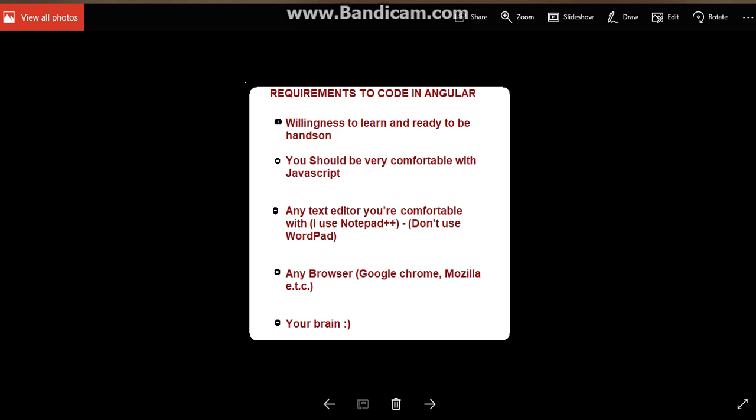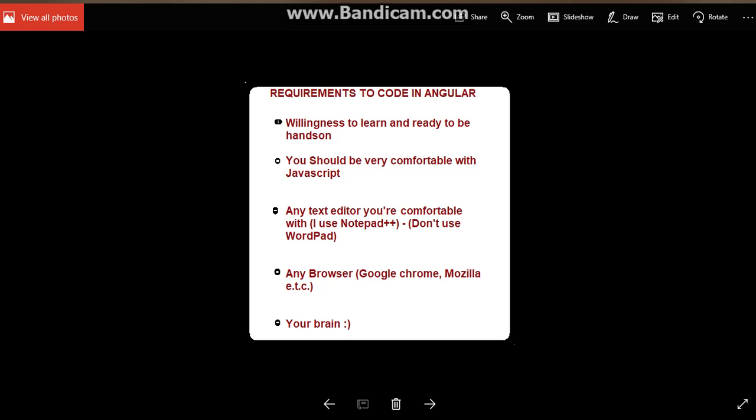AngularJS is a framework that is built on JavaScript. So it's really important that you have a good understanding of JavaScript. You don't have to be a pro, but at least you should have done some little things with JavaScript. You should know the major things involved in using JavaScript.